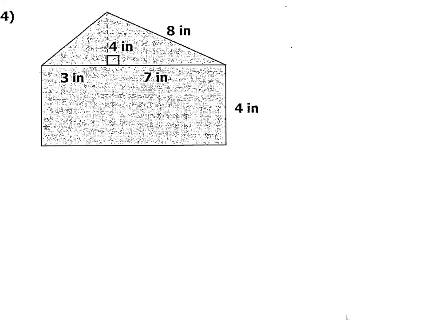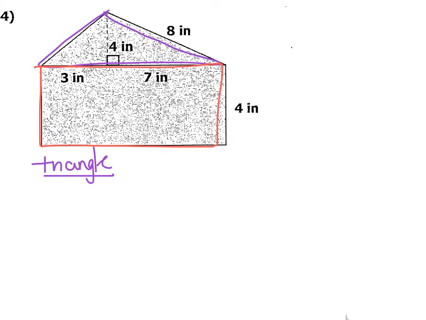All right, let's take a look at another one. So again, we're going to break this complex figure down into the shapes that we see. So the first shape I see is this big triangle at the top. So I'm going to make myself a workspace for the triangle. The next shape I see is the rectangle on the bottom. So I'm going to make myself a workspace for the rectangle. And if I can find these two areas, the area of the whole figure would be just adding them together. There's no holes in this picture, so I'm just going to add my two figures together.